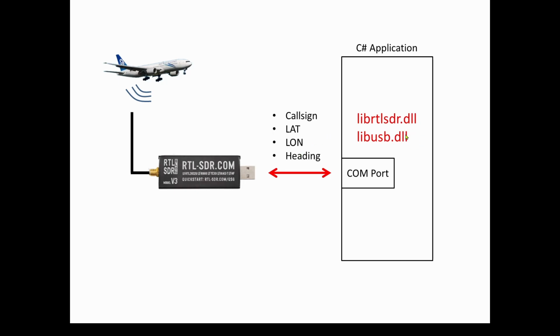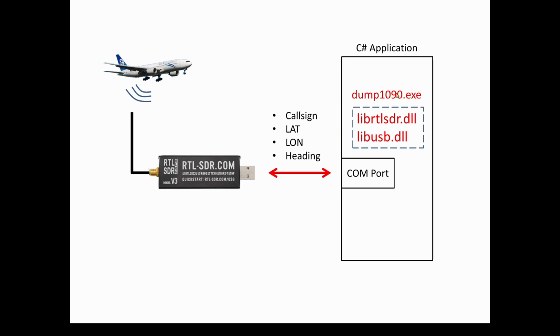So there are going to be some DLLs that come from open source community efforts from hobbyists. And keep in mind, this can not only receive radio transmissions from aircraft, but a lot of ham radio, some voice stuff. So there is a huge world of hobbyist community that will utilize something like this for many different things, aside from just receiving aircraft transmissions. So you're going to be sorting through a lot of information for things that are totally unrelated to this aircraft decoding. So there are going to be some DLLs you're going to have to access.